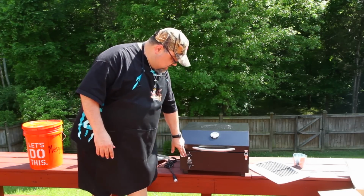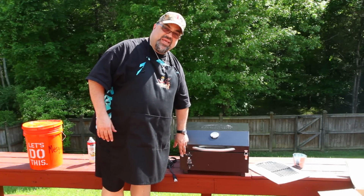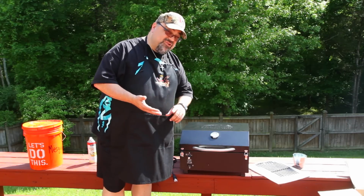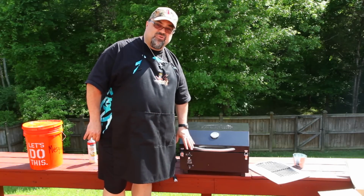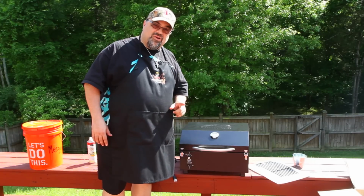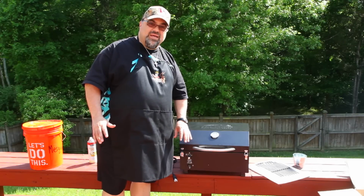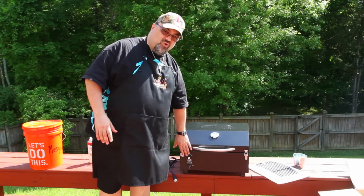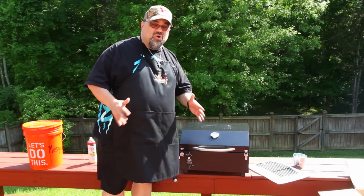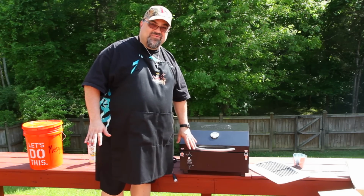The bad is this. The temperature gauge you get when you buy the PTG is a 3, it goes smoke, it has medium, and it has high. And nowhere in the manual, the recipe book, anywhere does it tell you what the temperatures are. So I've called up Traeger and I put the temperatures down below. Now for $100, and I recommend this, if you're a Traeger fan, you want the digital control, you can, for $99, swap out this control panel and buy the $99 full digital one. Okay, if Traeger, I know you're watching, I don't know why you don't make the digital on this right away. If it costs more, then add a few more bucks so we don't have to do the swap out.